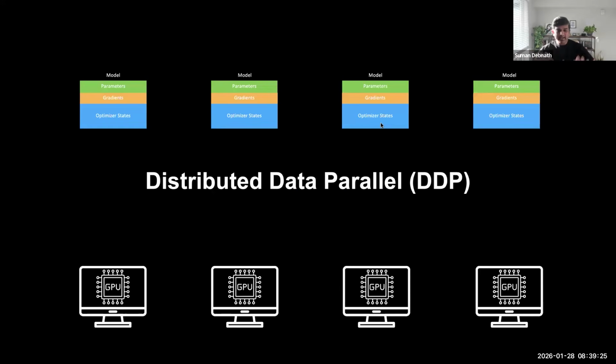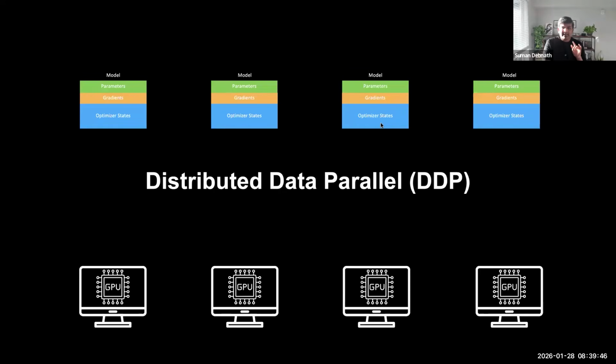It's just that the data is different, and we train the model at the same time across all the GPUs. But before making changes in the parameters after every backward pass, we have to communicate with each other.